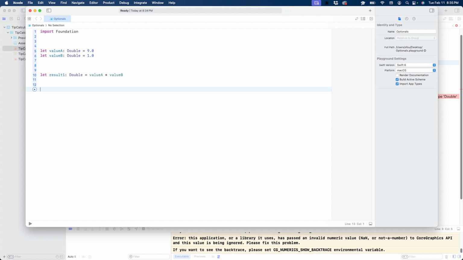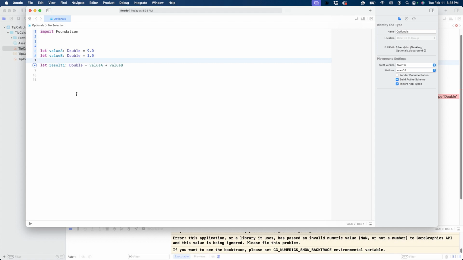All right. So the mechanism in which the compiler will help us figure out that we've made a mistake is, in my opinion, very clever.